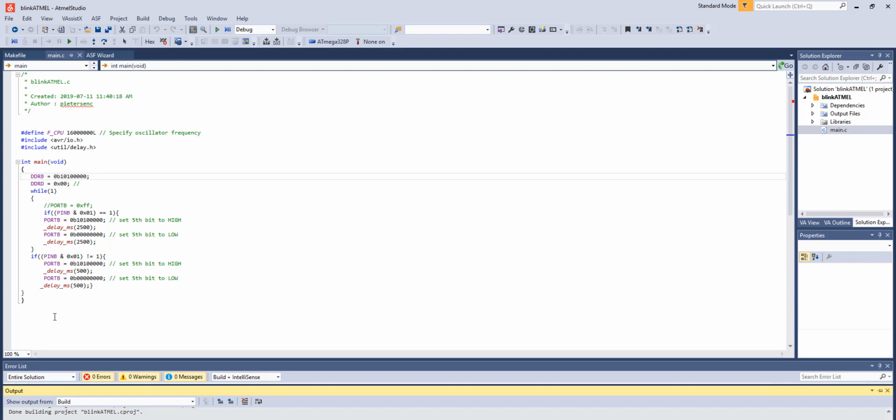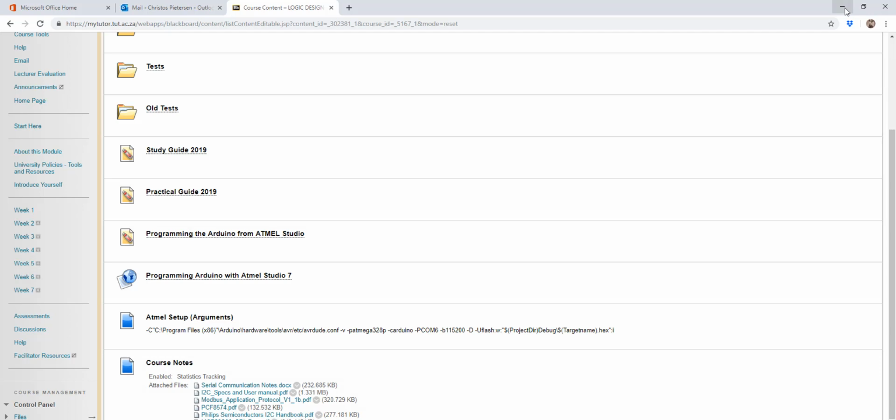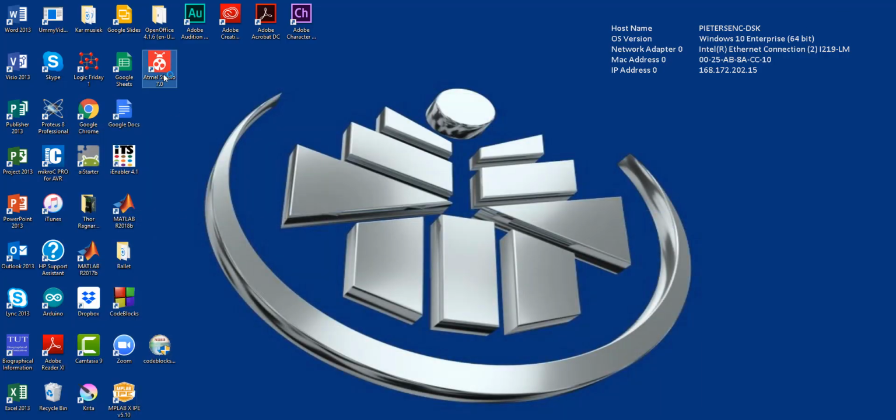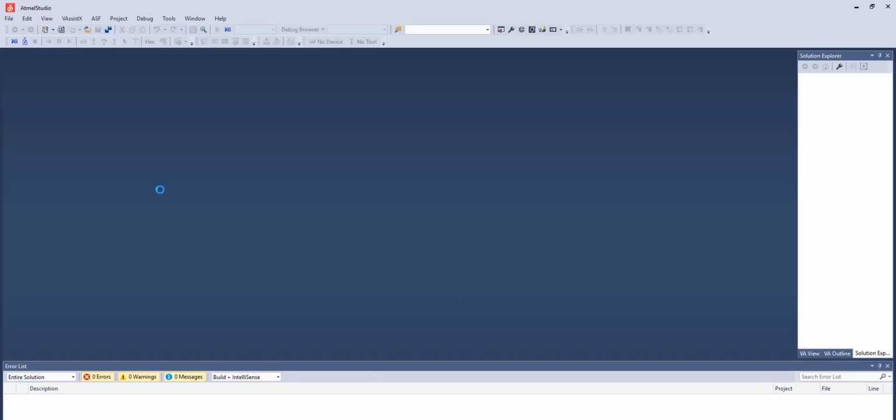So what I want to now show you maybe is to actually, how do you get to this point? What are the things you have to do? So if you close Atmel completely and we want to reopen it, so if you now start from scratch, this is what it will look like. This is how you are going to do it. So let me take you through the steps.